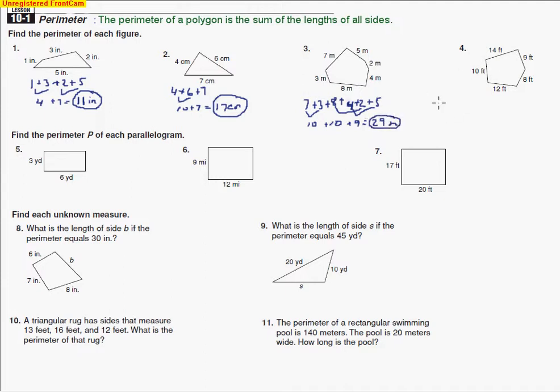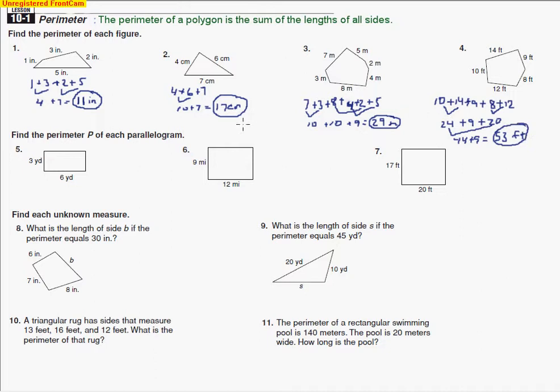Over here, same sort of thing. You're just adding up all those sides. So 10, 14, 9, 8, and 12. I wrote all the numbers down, all the different lengths of the sides. Now I'm going to add them up, and I'm going to try grouping them together again like I did before. This makes 20. And over here I've got 24. And then the 9. Maybe group these two together. You get 44 plus the 9 gives us 53. So 53 feet for number 4.